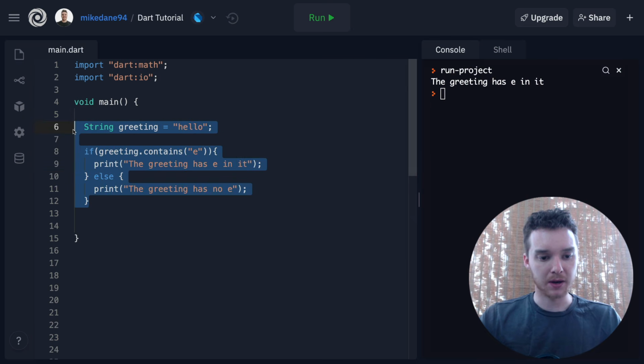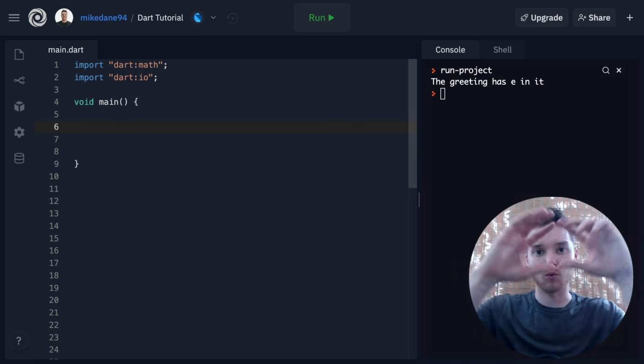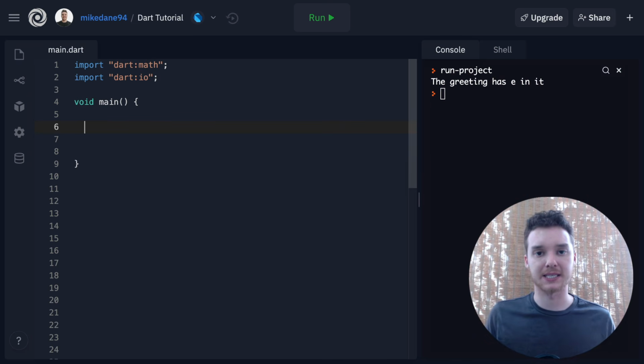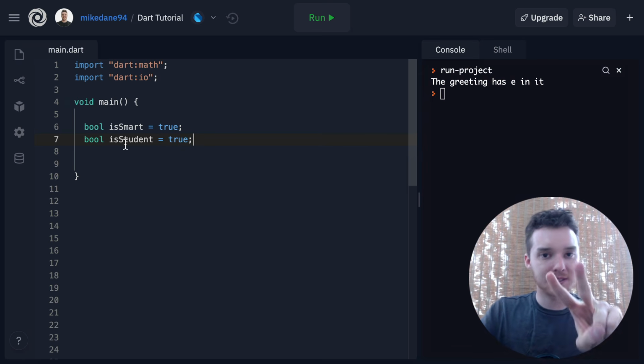Cool. So I want to talk about some more concepts with this as well, because those if statements are pretty basic. We're just checking one condition and then otherwise we're doing something else, but these get more complicated. And I also want to introduce to you two operators called the and and the or operators. And these make your if statements so much more powerful. So in order to demonstrate this, we're going to create two Booleans. One is going to be called isSmart, and we're going to set that equal to true, because I'm pretty sure we're all pretty smart if we're learning to code. And then we're going to say isStudent, which is also going to be true.